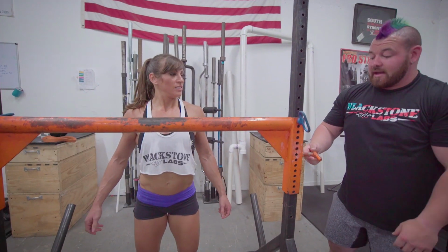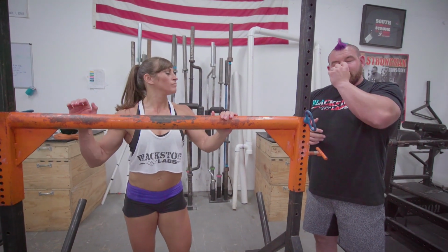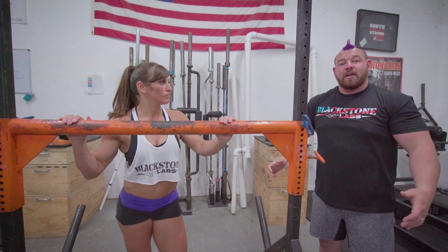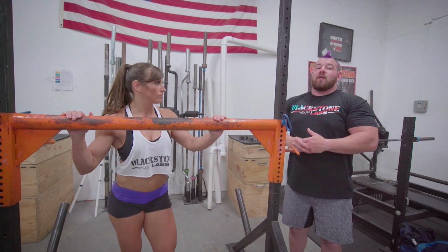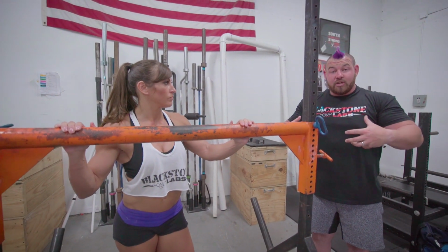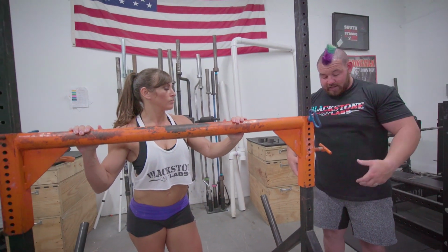What I'm gonna have Kristen do is we're gonna get under this thing and we'll start walking. What I see a lot of people do in this movement when they start walking is they get a little bit lazy in their hips and they start wobbling side to side. What I tell people all the time is picture a refrigerator going down the street, and that's how you want your body to move. Your upper body shouldn't move at all. You should be moving just from the hips, keeping your core super tight.